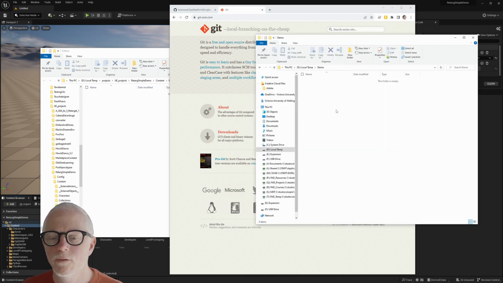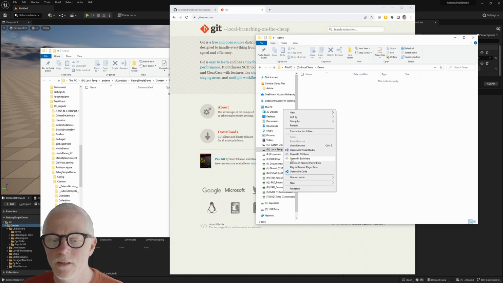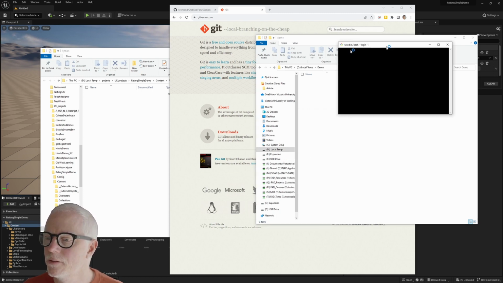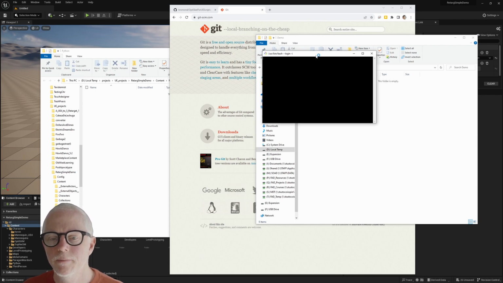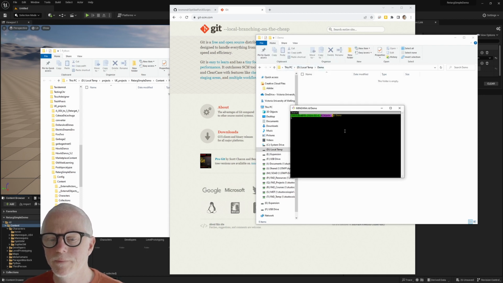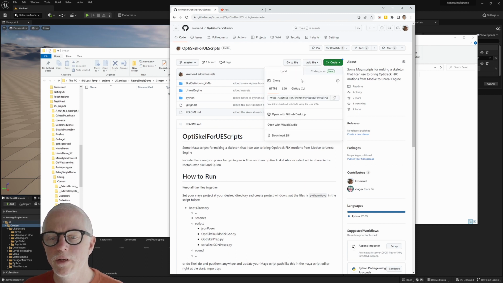And you should get a right mouse button menu which has this option, open git bash here. That will open a shell in this location. I'll show you. Looks like this. That's the same location that we're in here. And in this shell, we can now clone this project. You come over here, make sure this is on HTTPS, because that's the easiest way to authenticate. It authenticates through the web browser, I believe. And then you click this button and it copies this path to the clipboard.